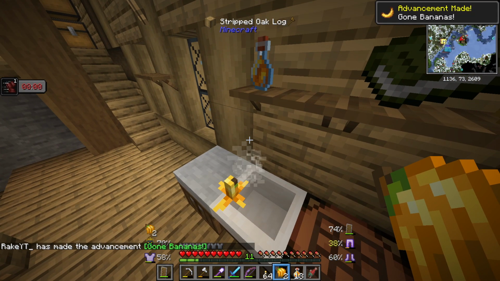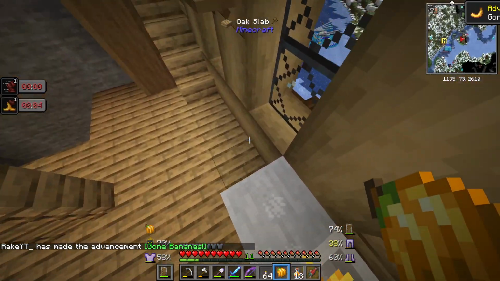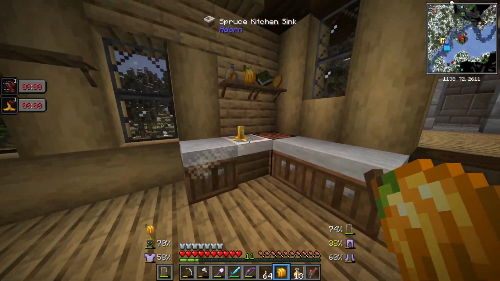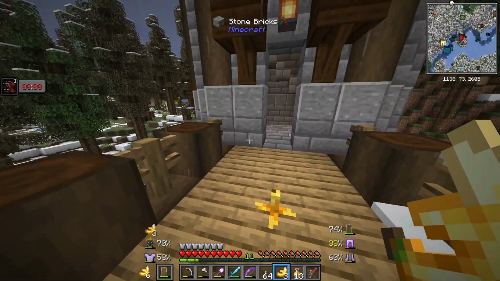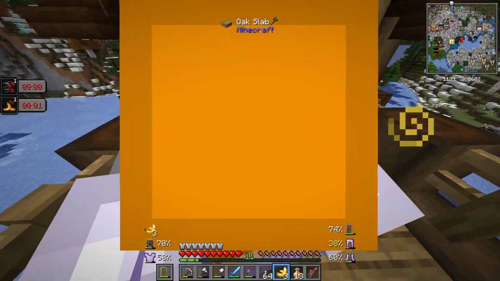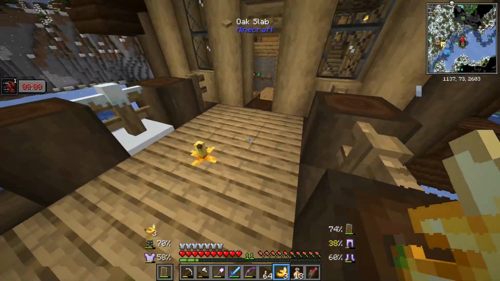Oh, what have I done here? You can throw bananas on the ground? Oh, that's amazing. Oh, can I stop, please? Oh, look at that. So if you throw that on the ground, you can just walk and go, oh, no. I have no control, by the way. That's not me doing that movement. It's the game.